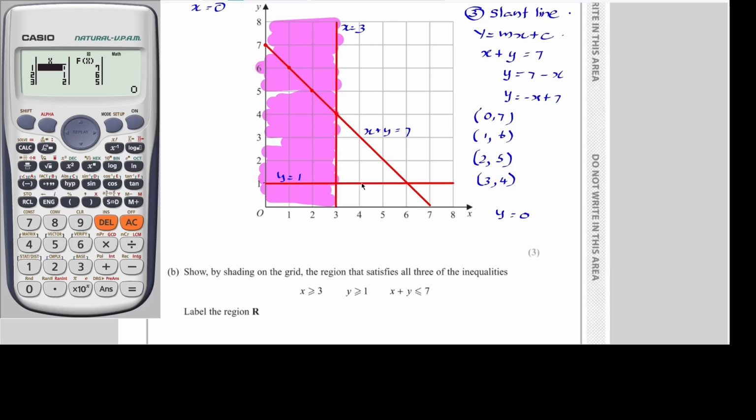Being here, how do I recognize y is greater than side? So if I move on to this side, can you see y values are getting bigger? So I'm shading the unwanted one. Y is getting smaller when I shade to this side. Here y is 1, 0, minus 1. Y is becoming smaller. I'm shading to this side.